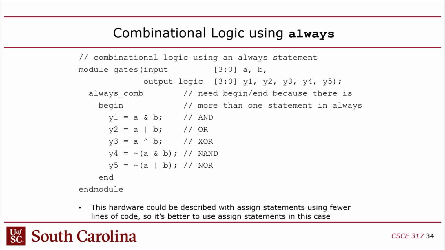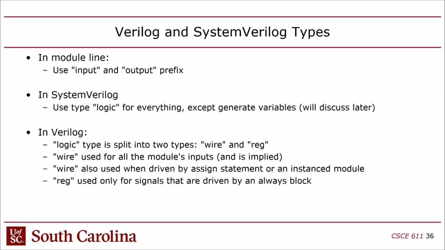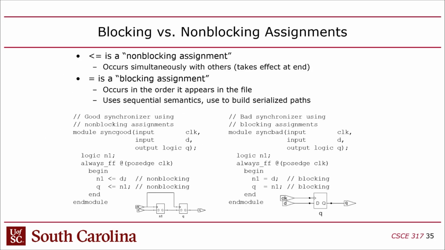So if you had an if statement in here that said, if y1 equals 1, then y2 equals that, and then you didn't have any further assignment of y2, that y2 would create memory, right? It would create a latch, and the always_comb would cause the compiler to give you an error for that. But that's optional. You don't have to use that syntax. Okay, and this is the final thing.